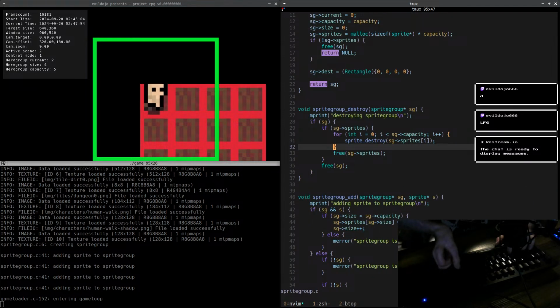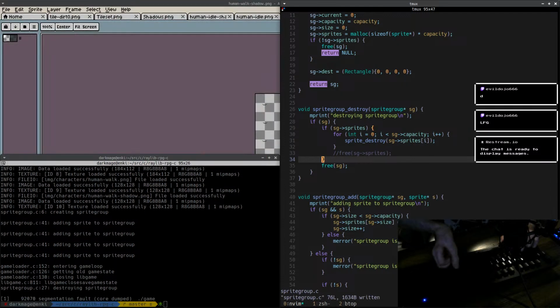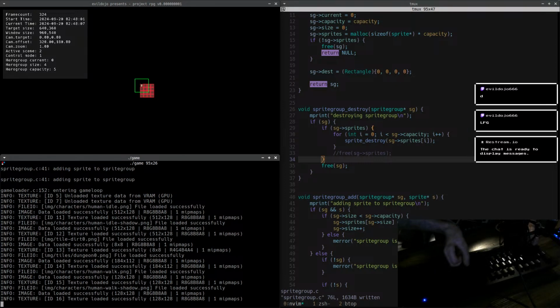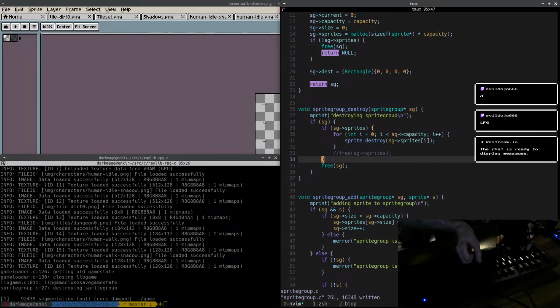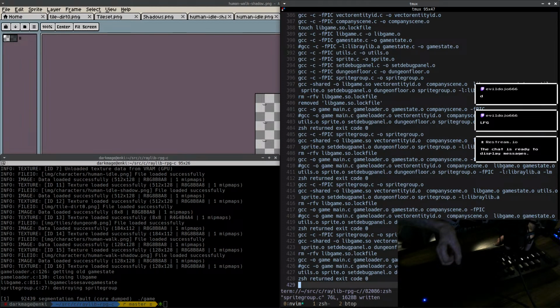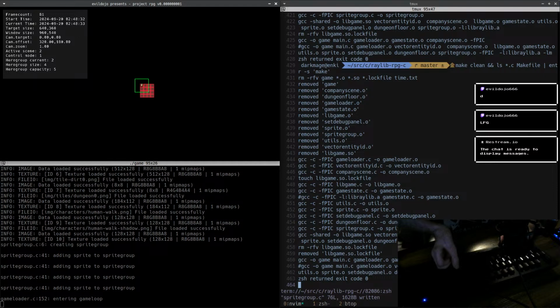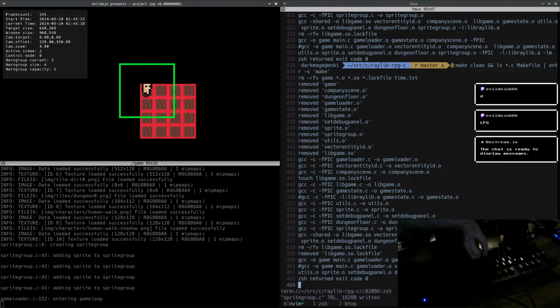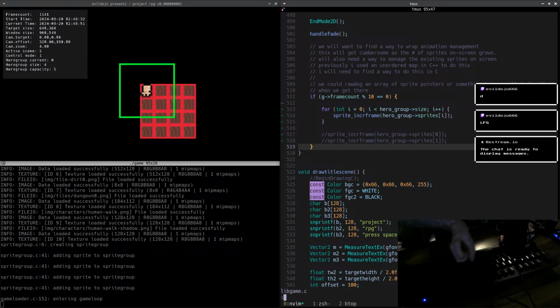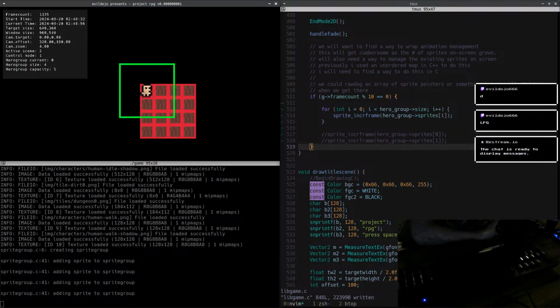I guess technically we wouldn't have to do this, right? Oh no. Maybe this does need to be size. Okay, good. Okay, so we fixed that crash.